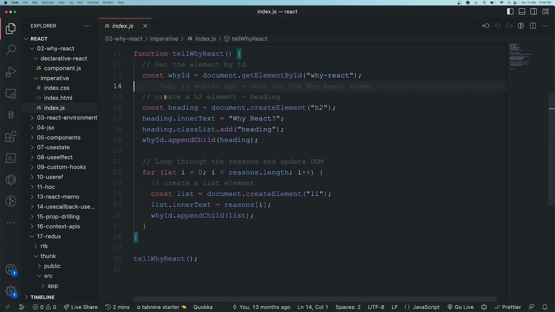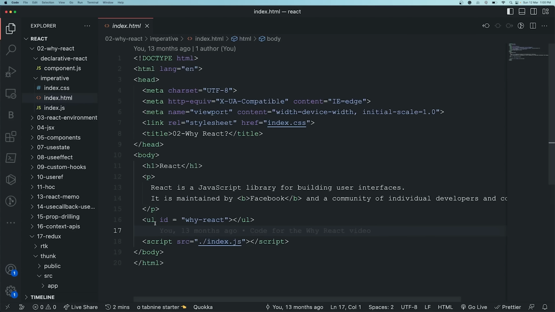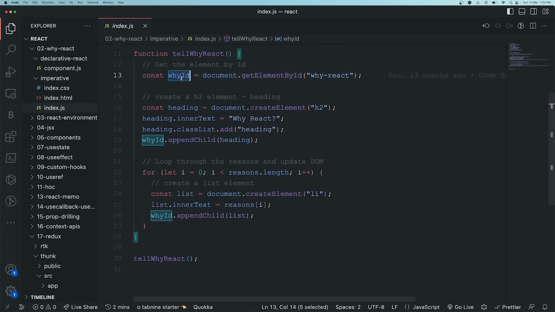So first thing it does is basically it gets an element by its ID called yReact. So if I go to index.html, I have a UL with an ID called yReact. So nothing but it is getting this UL element in this file. So once it gets this UL element, what it is doing, it is creating few more DOM elements. It's creating a h2 tag.